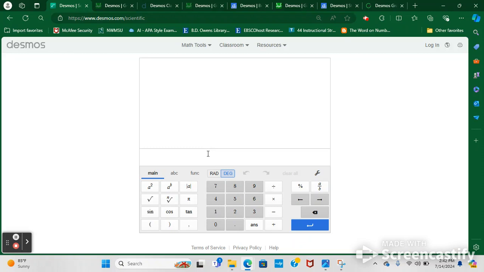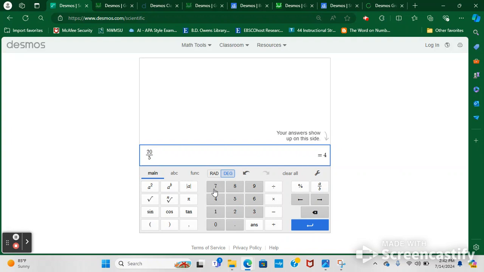So Desmos does allow for substitution of just a regular calculator. You can use your keyboard or the keyboard on the screen to make some arithmetic insertions into the calculator. You can also turn fractions into decimals or keep them as fractions.